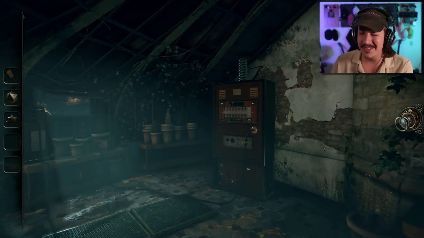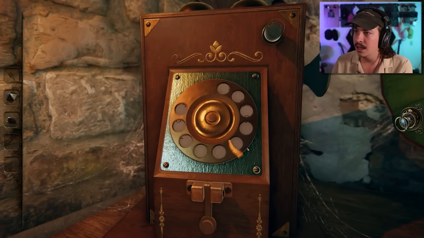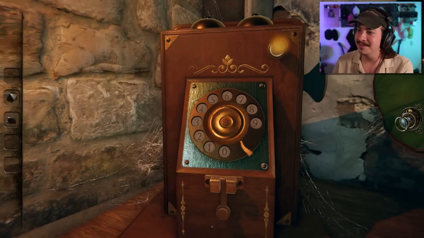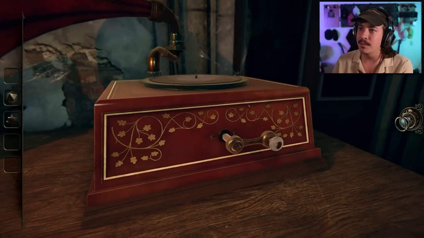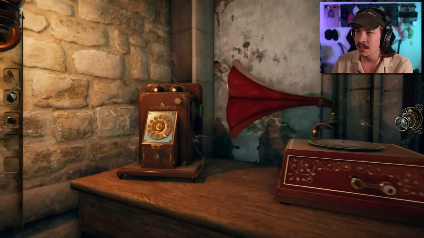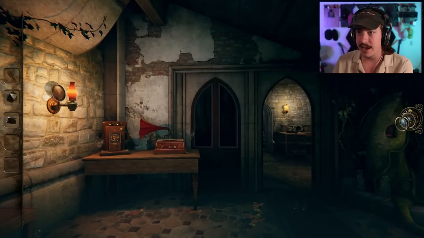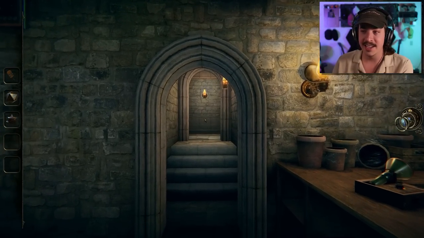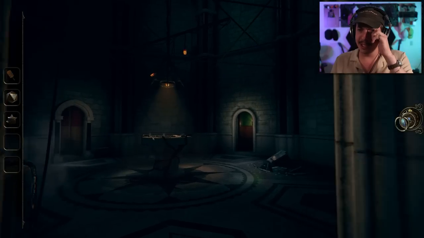It's like elevator music. 1795. 7 1 7 9 5. Love it. No. Okay, I'm assuming it's listening. That's what the yellow dot means. Yellow light. Maybe the phone will be ringing now into the other room. Yes, it is. It's ringing. My eye is really itchy. I'm sorry.